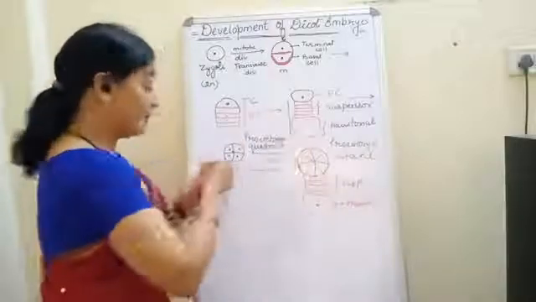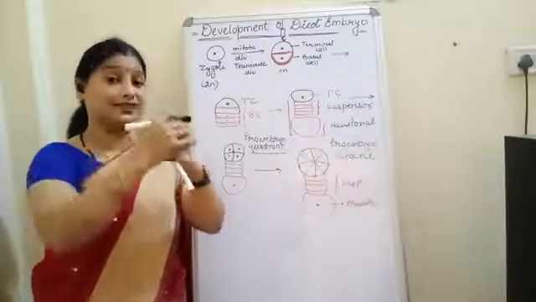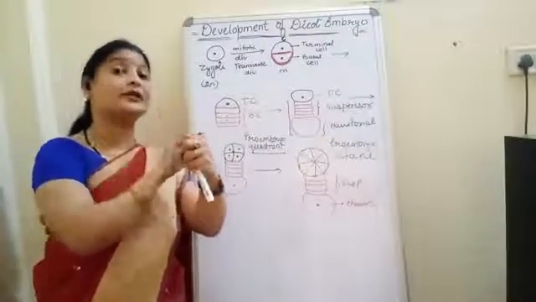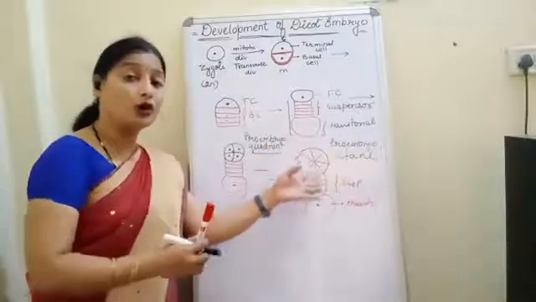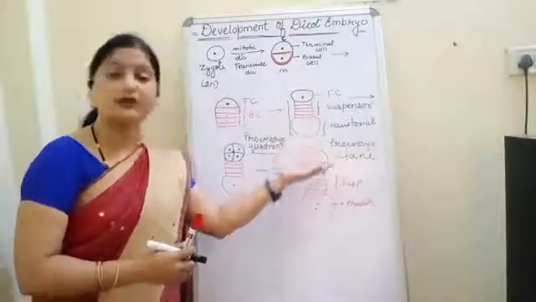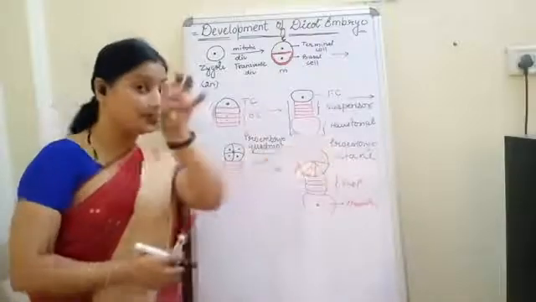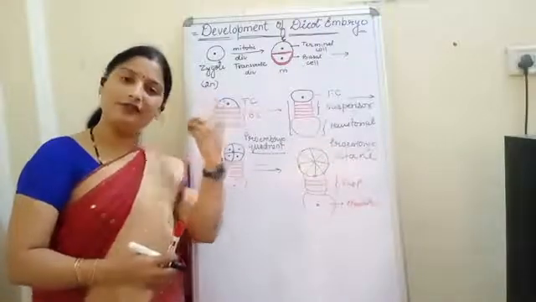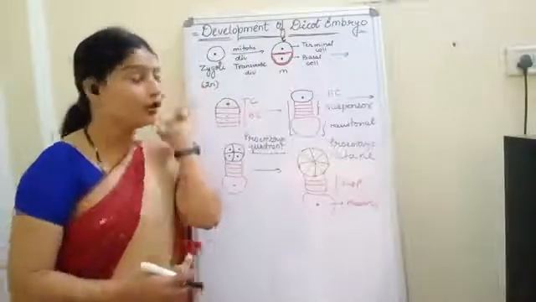Now this is again a mass-like structure. We are only able to see the front cells. We are not able to see the cells which are at the back side. Okay. But we want to discuss the fate of all the types of division, and that's why we are seeing all the 8 cells in front of us. But actually the 4 are near above and 4 are at the back side. It is a round mass of a ball.